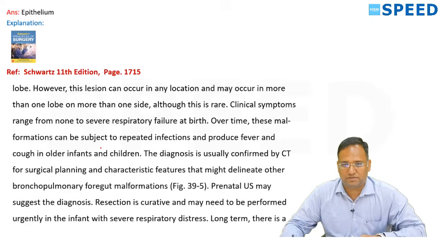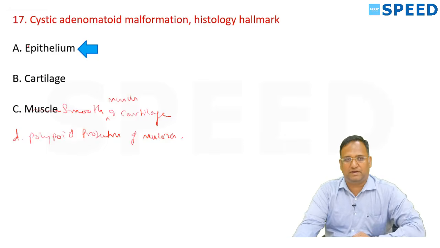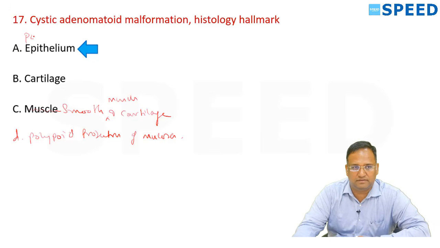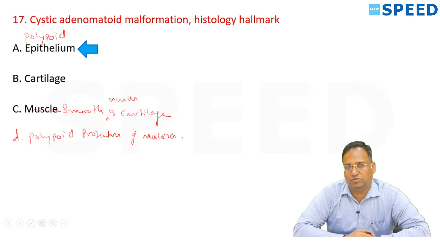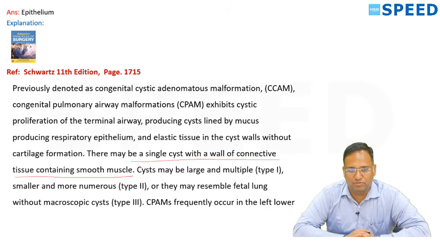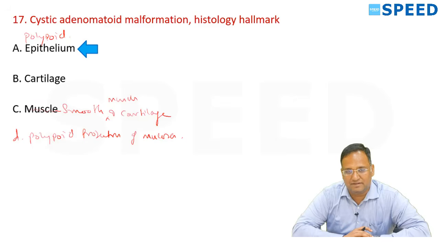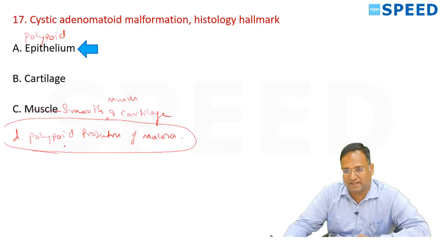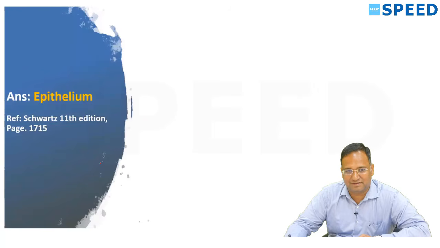Polypoid epithelium was there in the option? Was there a polypoid epithelium as Dr. Pankaj says? Okay, then we can choose that. Then the appropriate answer could be option A. So, these are the possible things that we have. Smooth muscle, I heard smooth muscle was there in one of the options, right? There was a smooth muscle, right? Probably polypoid projection of mucosa. I think we can choose. I think so. Okay, could be a better answer among the options given.